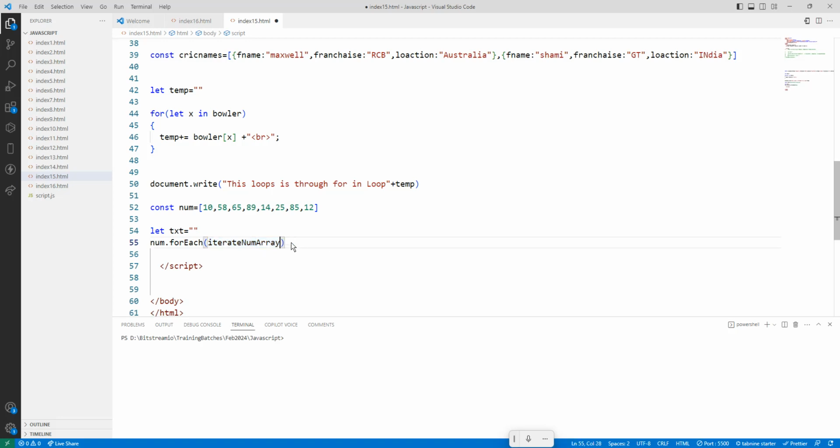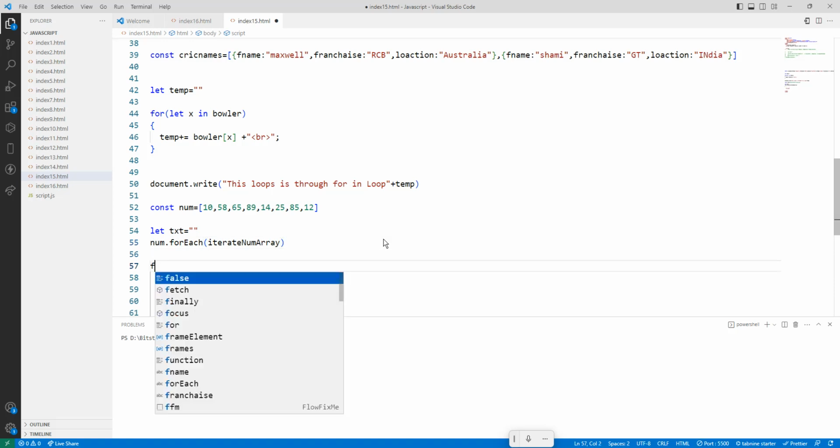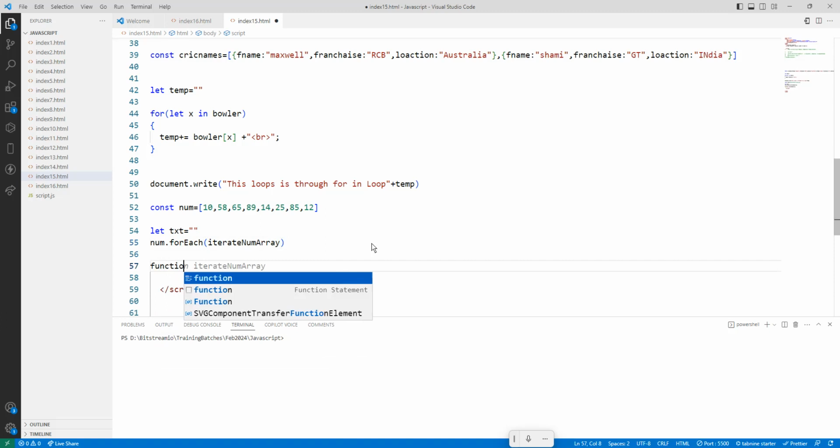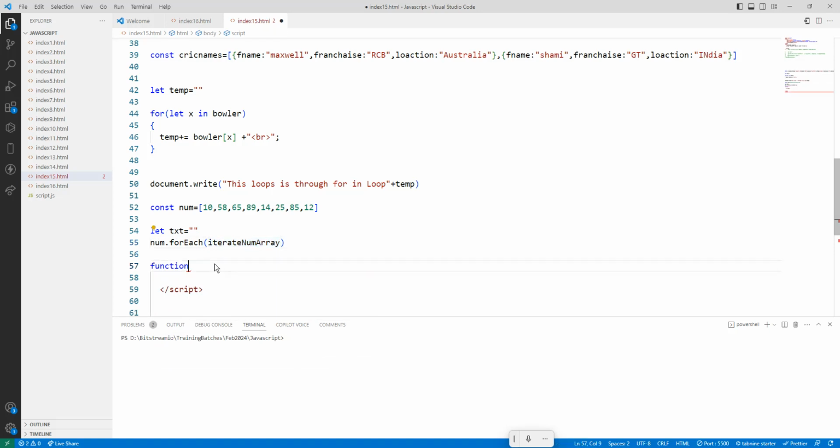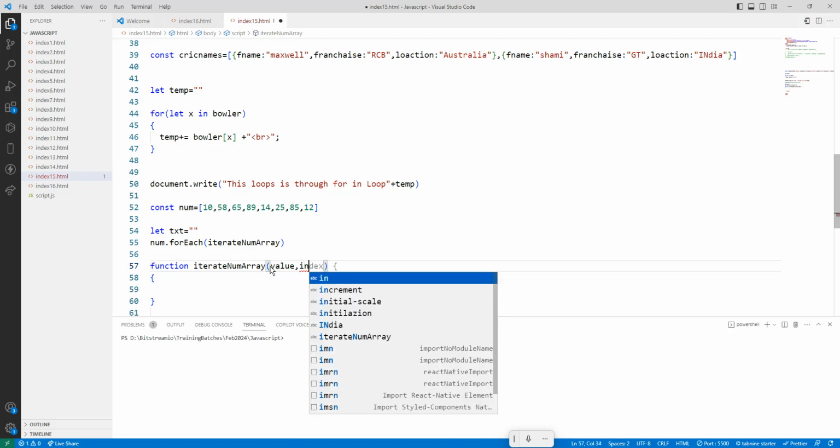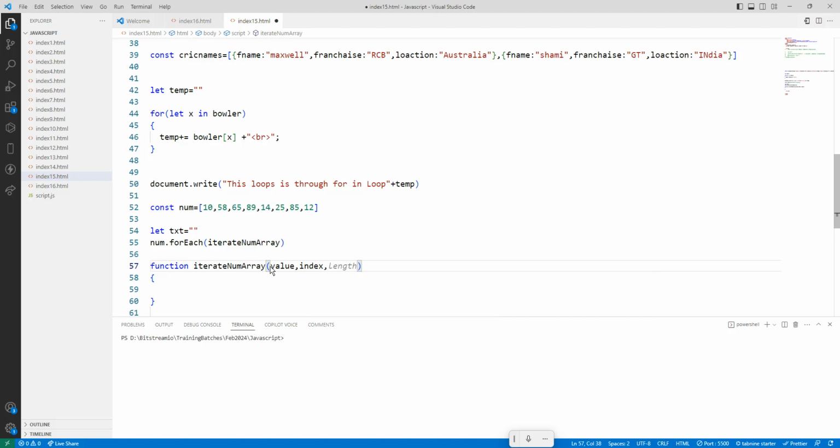Here I will call a function, the iteration array function, with open and close braces, taking value, comma, index, comma, array.